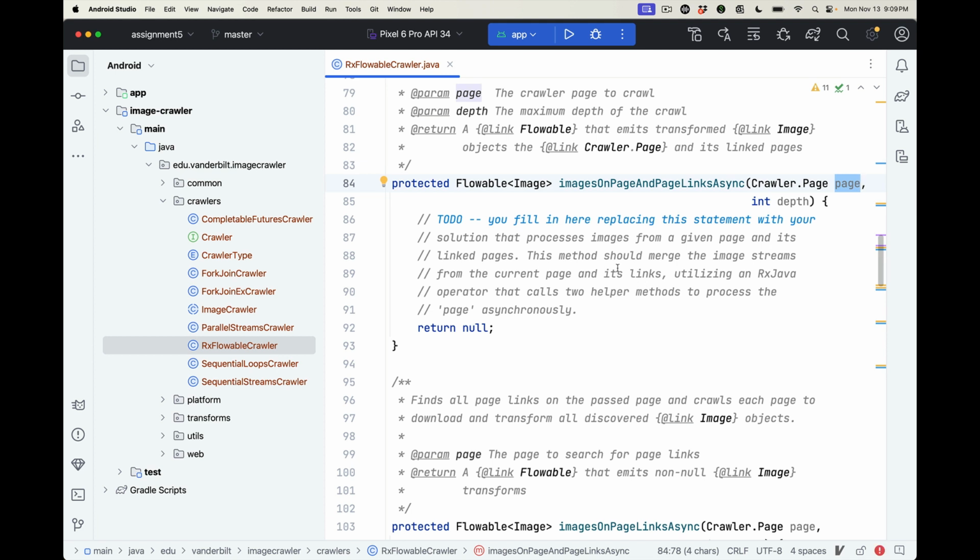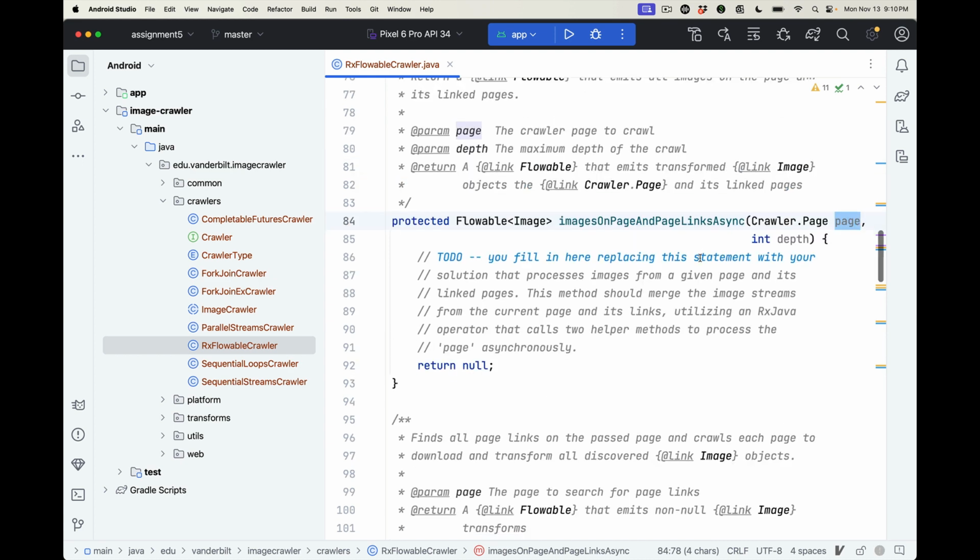And this method should merge, keep in mind what we talked about in class with merging the image streams from the current page and its links, utilizing the appropriate RxJava operator that will call two helper methods to process the page asynchronously. So you need to call a couple of other methods defined below and then merge the results back together.